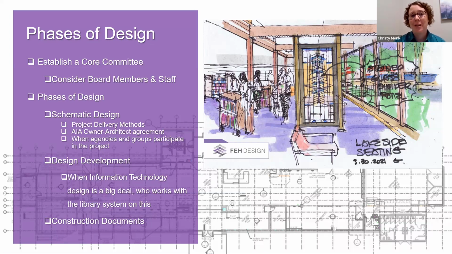And something to note here is that when you get started on your phases of design, you're going to need a contract, and you're going to need that contract to protect you as the owner and also to protect the designer. So we would typically recommend using an AIA owner-architect agreement, which is something that you can look up if you'd like to, but that protects both the architect and the consultants and you as the owner from anything that might arise during construction. And we're taking you through the phases of design that typically go along with a design-bid-build project. So we design it, it will go out for bid, and then it will get constructed. So just two kind of footnotes that go along with what Gregg has stated so far.